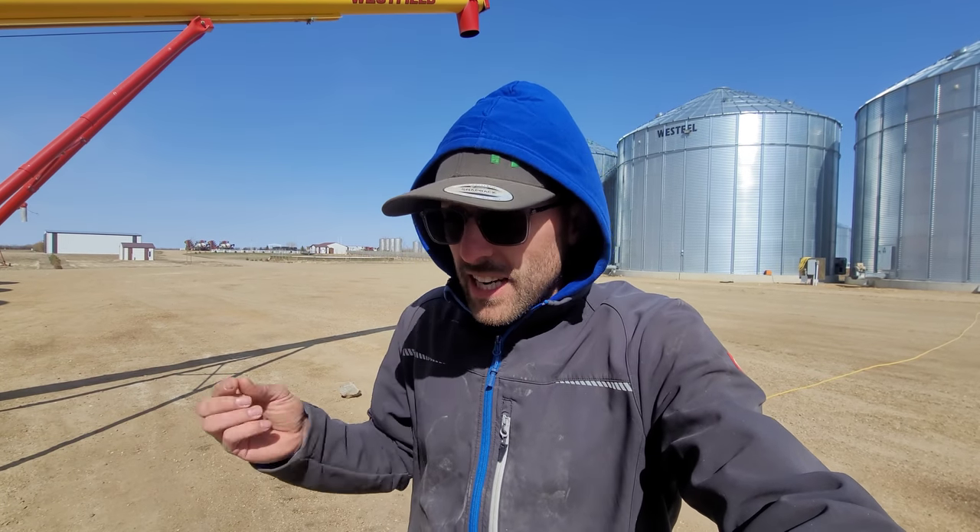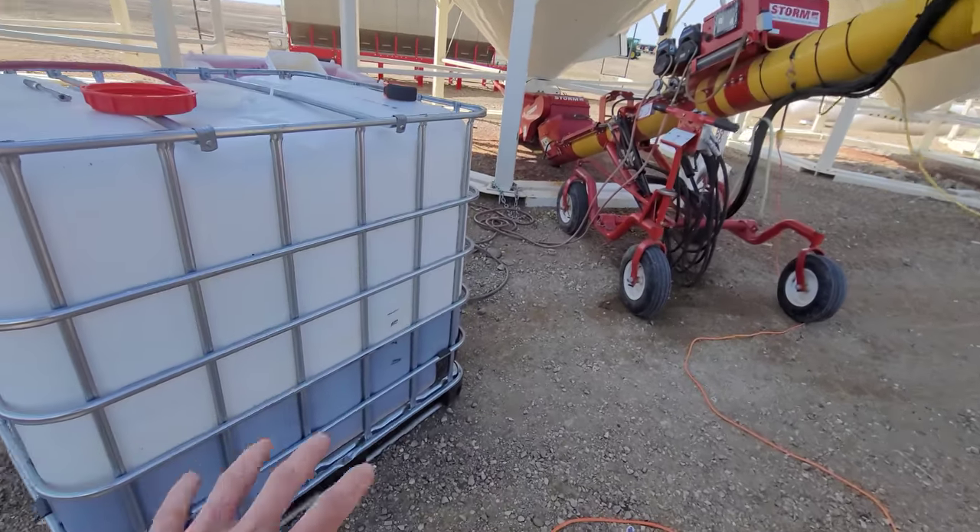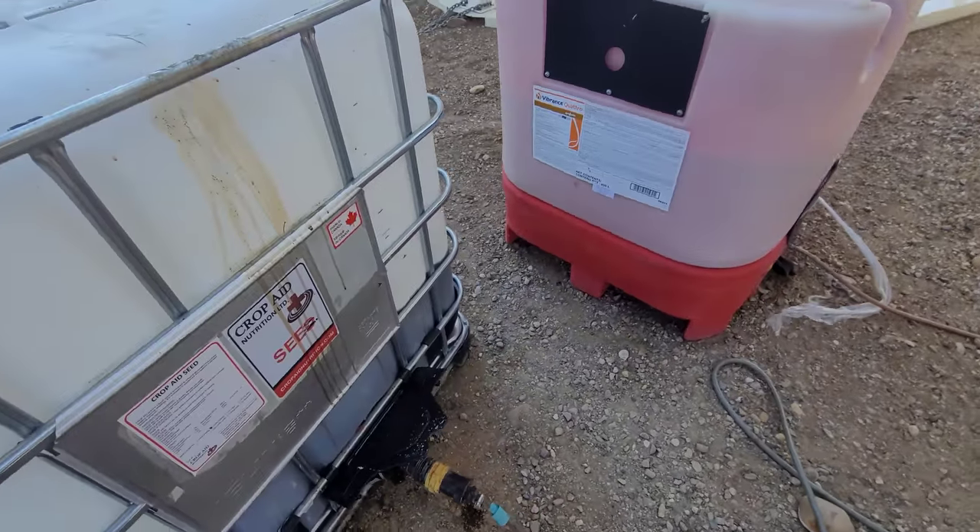So we're seeding right now into cold soil, and the seeds aren't going to sprout and germinate until the soil temperature reaches a certain point and warms up. We want them sitting in the ground until it warms up without any risk of rot or losing vigor. Vigor, basically in a nutshell, is like the energy to get out of the ground — the longer it sits in cold ground, the more it loses that drive to emerge. And this seed treat is kind of like another nutrient-type package we're throwing on.